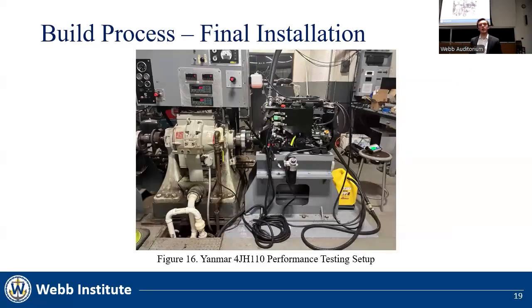With this, the assembly of the performance measuring system for the Yanmar 4JH110 diesel engine was complete. From Figure 16, we can identify the major components. The largest components, as seen previously, are the foundation, the actual Yanmar engine, and the Midwest dynamometer. Above the dynamometer are the digital readouts for the dynamometer arm force and tachometer. On the far right is the fuel container and digital scale. This scale is used in conjunction with a timepiece to measure the rate of fuel consumption.